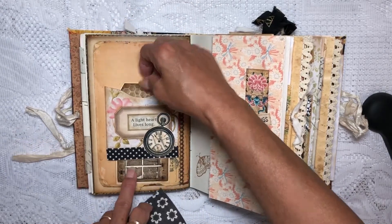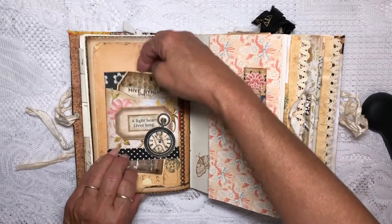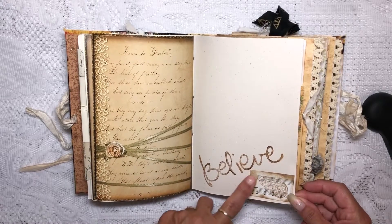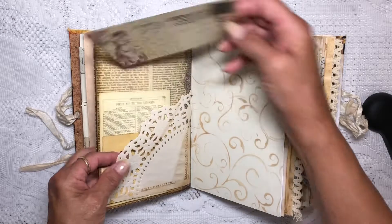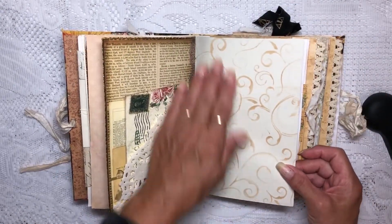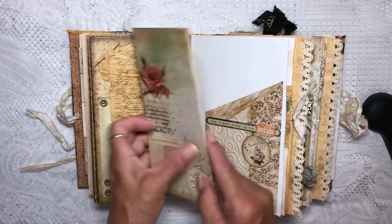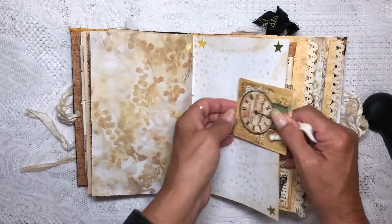This is a flip-out fold — a journaling flip-out — again with lots of space for journaling. This has two inserts: there's a tag and it goes all the way through, and I decorated that. Then this is a folded-out section for journaling as well. I stamped on there, and then this is a piece of music paper that I stamped on to embellish the edges. There's a paper doily journaling card, and this we stenciled — you may remember we stenciled the inside. I used the embossed paper as well, and then there's blank journaling paper and our decorated paper clip that just clips over the page.